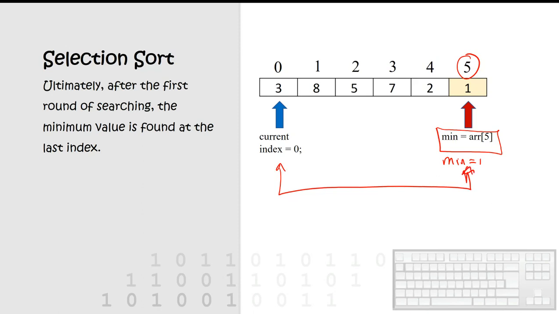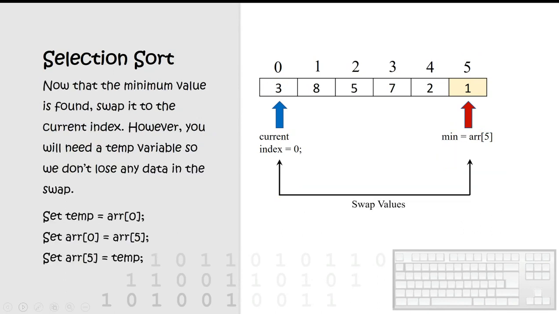and it's going to do a swap between index 0 and index 5 so that we put the minimum in its proper place at index 0, but we don't want to lose the value stored there. So we'll place that at index 5 so we don't lose it as we continue to sort through each iteration. So we have a temp variable here. That temp variable is going to hold 3 in it. And then we're going to say our minimum is at index 5.